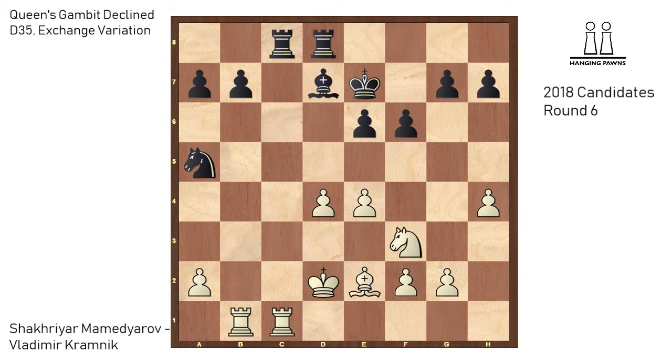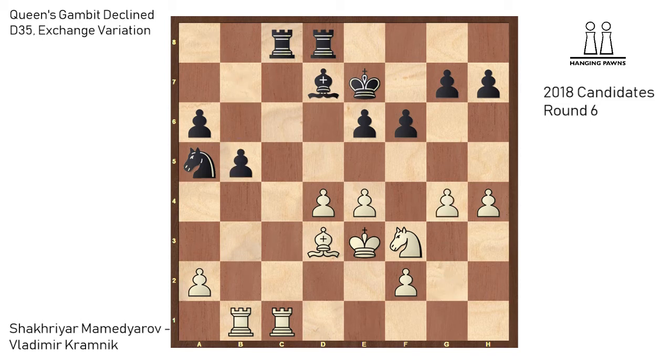Rook h to d8, bishop to d3, a6, and Kramnik has a plan to create a passed pawn of his own on the queen side. King to e3, getting the king closer to the center and defending the important d4 pawn, b5, g4, and Mamedyarov is expanding on the king side, and Kramnik is doing the same thing on the queen side.